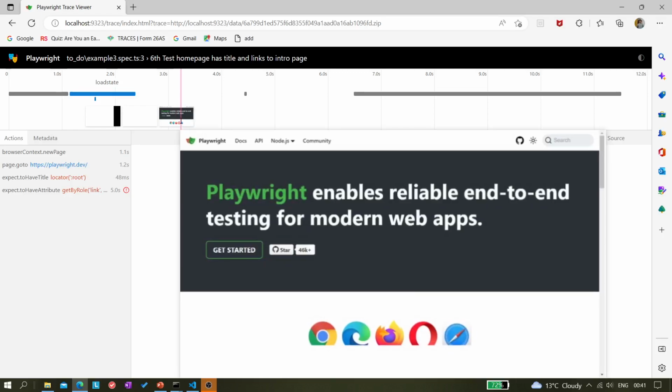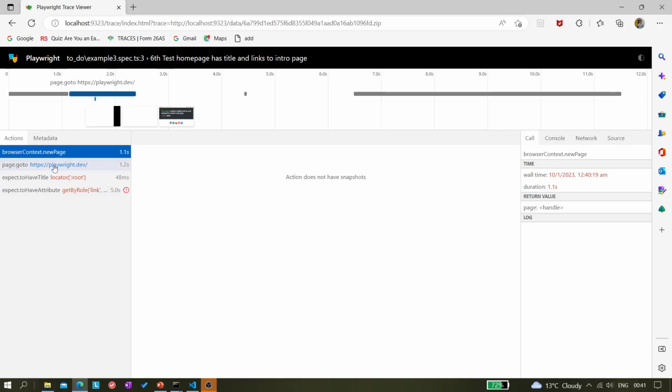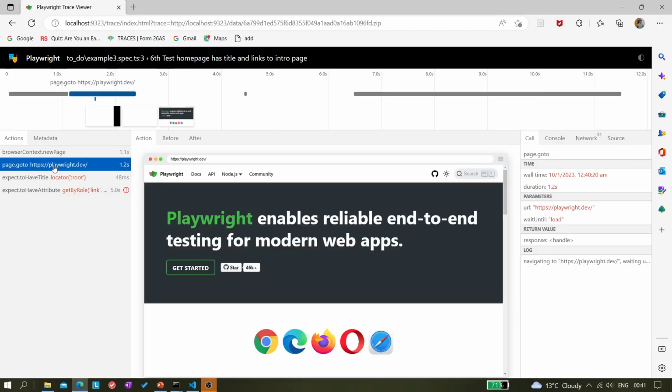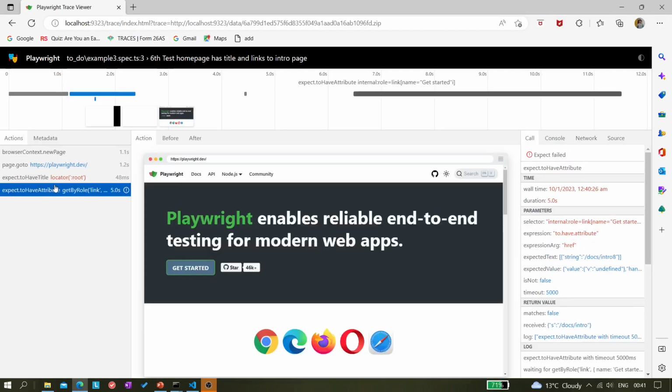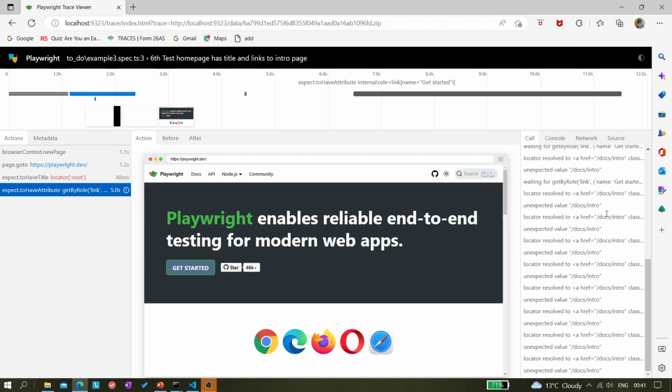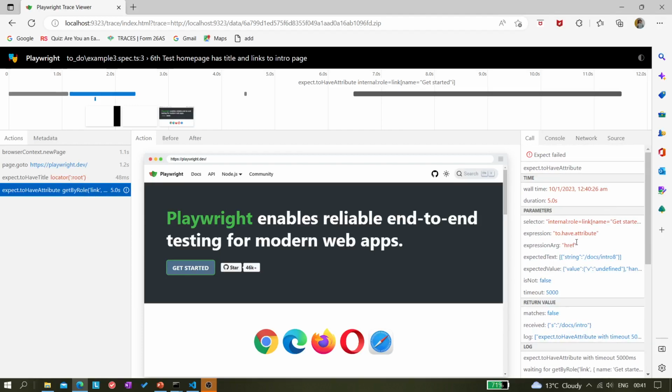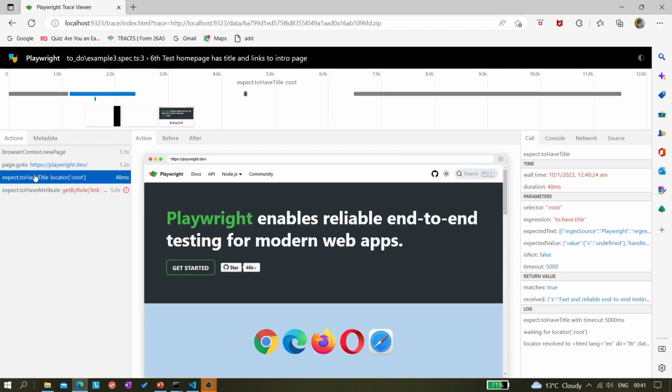There is only one step, so it is fine. Because it is not navigating to that page, we can click on this, and you can see here this name, Get started, and where exactly it failed should also be shown. So you can see the parameter, here it is, I think.